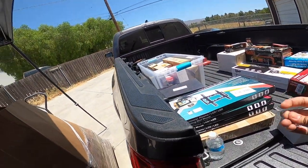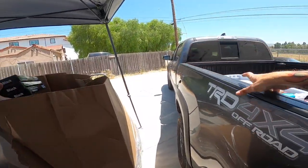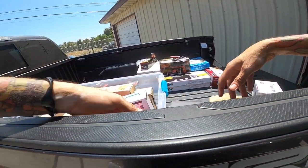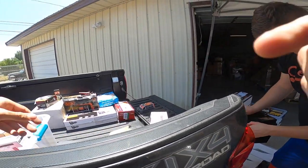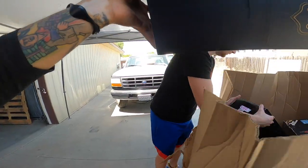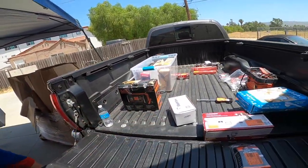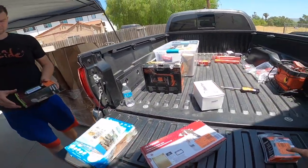What next? TV mounts, you think? Yeah, let's put the TV mounts. Got this black box. I think this is your taillight. It's hot. Headlight or taillight? That looks like a headlight of some sort. Very nice. Brand new. This is toner cartridge ink. It's kind of like Tetris in here, make it all fit. Camshaft. More headlights, or just taillights. Electronic stuff.